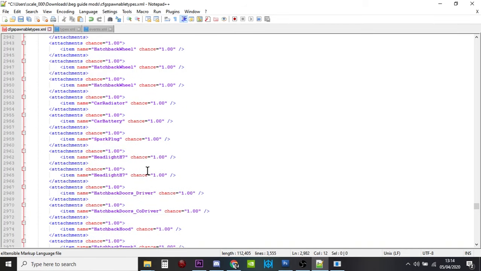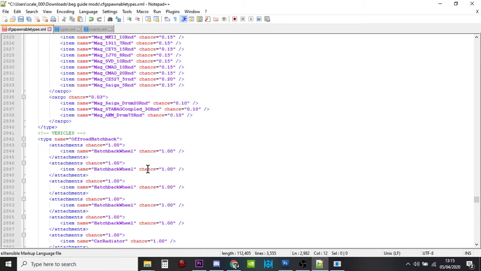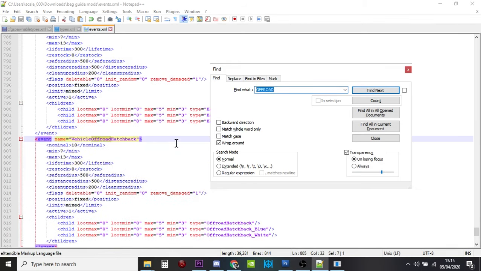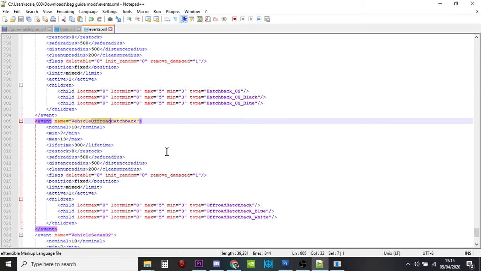And then we're into the civilian sedan. So there we go. The 4x4 Ada will always spawn in with all its bits on it and a can of fuel in the back. In fact, at this point as well, you may want to go over to your events, and if you do Control F and look for off road, we can find the event that spawned these in, the off-road hatchback.